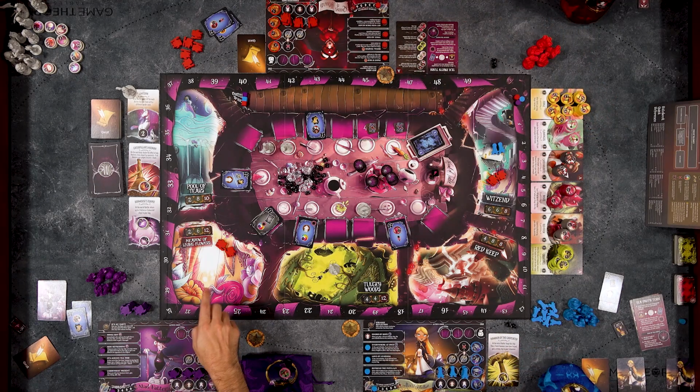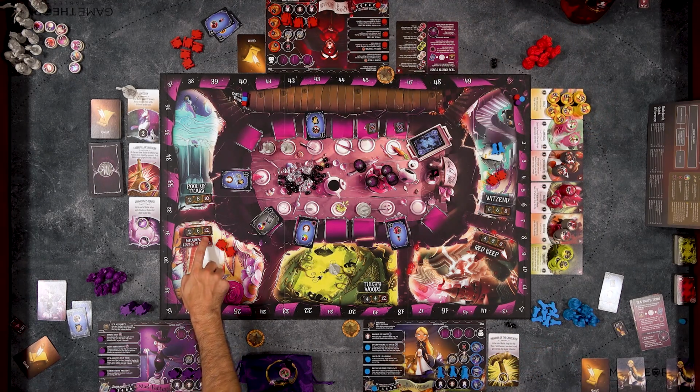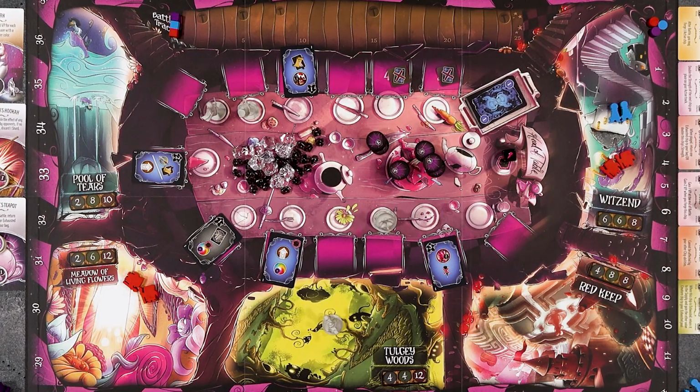Let's see, I could go... I like the meadow because it's eventually going to be worth a lot of points. It's not so much now, but eventually. But you're already here. Same, Tulsi Woods seems good. I'm going to go to Tulsi Woods. That's worth a couple points now and a lot later. I think it's better than the Pool of Tears. Fair enough, I guess. So what do I get?